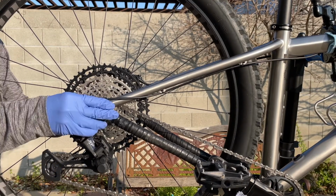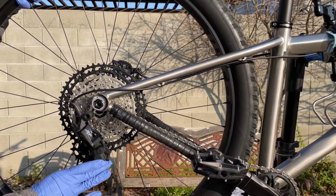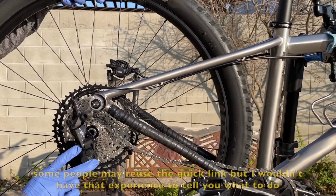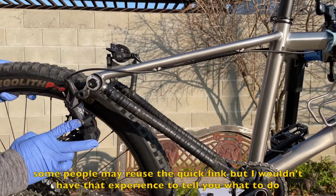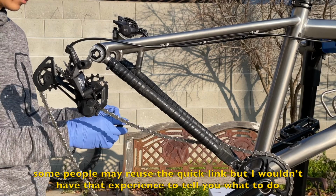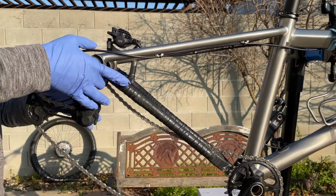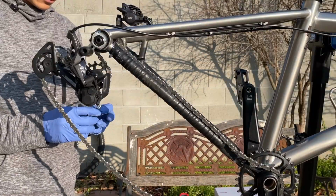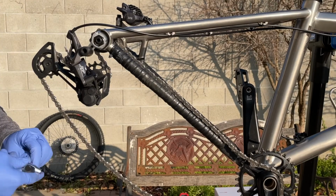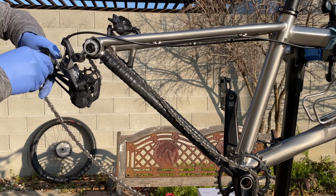I'm going to do this the harder way to save some money on the quick link, because the quick link is made to be used once. Once you break it or disconnect it, you'll need to replace it with a new one, and that's $13.99. I don't have $13.99 right now, so I'm going to keep the chain in one piece. I'm not breaking or disconnecting anything from the chain at all. However, I'm going to remove both of the pulley wheels one at a time, of course, so I can fit the chain back to the derailleur in the proper orientation.